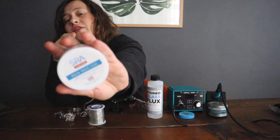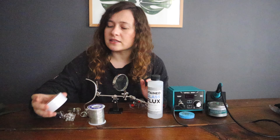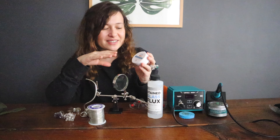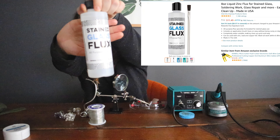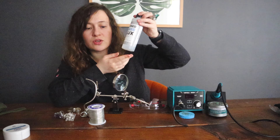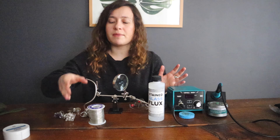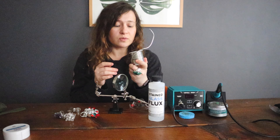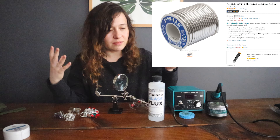The first flux I started with was pretty inexpensive — under five or six dollars — but I didn't like it because it was emitting so much fumes. Then I switched to this one and I am obsessed. I'll link it for you — it's a stainless glass flux, all-purpose. You need only a tiny bit of it and it almost has no fumes at all, which is very important because we don't want to be inhaling those fumes. I got this lead-free solder on Amazon as well.